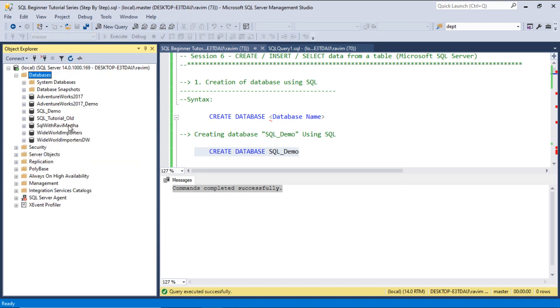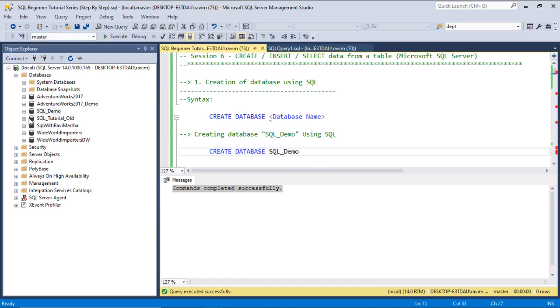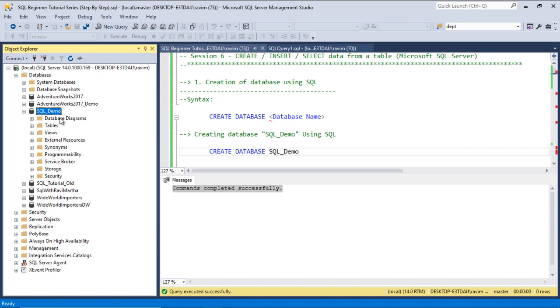This would show any newly created database. So SQL underscore demo is the database which we have created, right? Once you create a database, there are certain folders which are created by default: database diagrams, tables, views, external resources, synonyms, programmability, security.